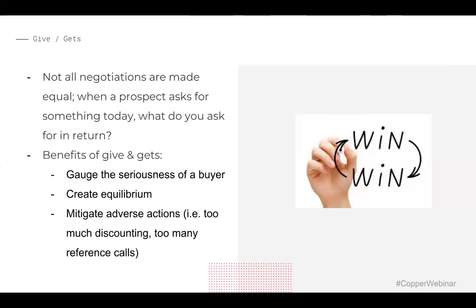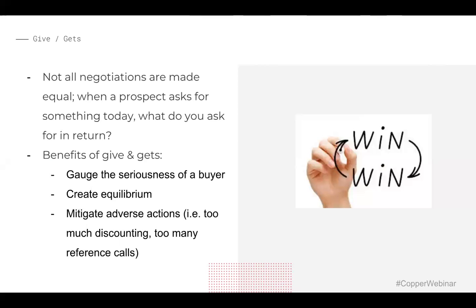We want to be able to try and work through all these things with our customers, but it is going to take some sort of return on their side as well, right? We have numbers we have to hit. We have minimum or maximum discounting rules. I have a legal team that I have to go and appease. So I can't give someone everything they want. It's not even possible. So working this dynamic of give-gets really, really helps in creating equilibrium.